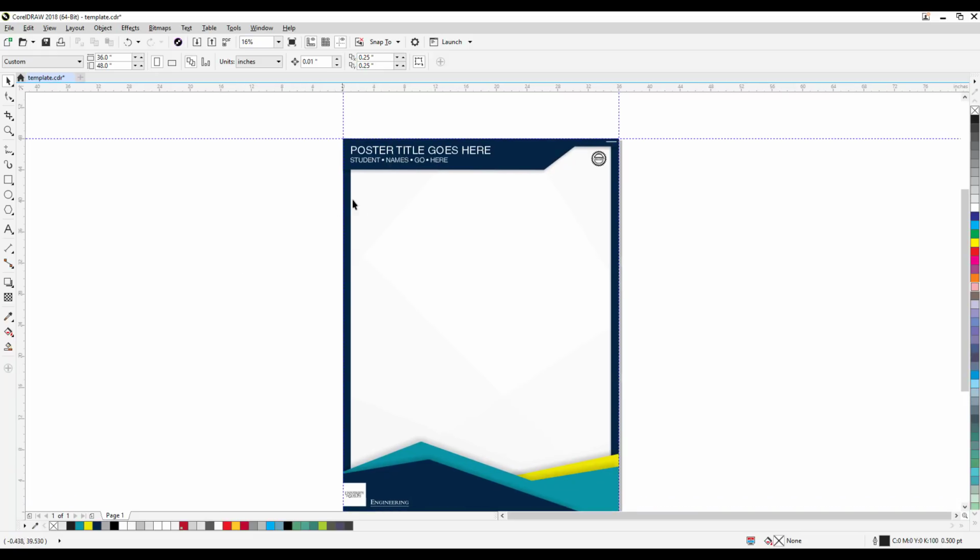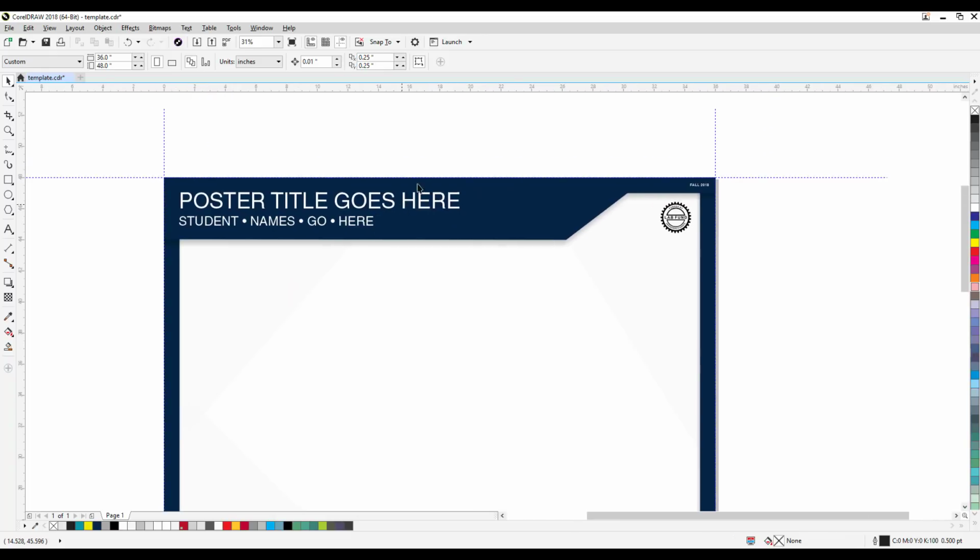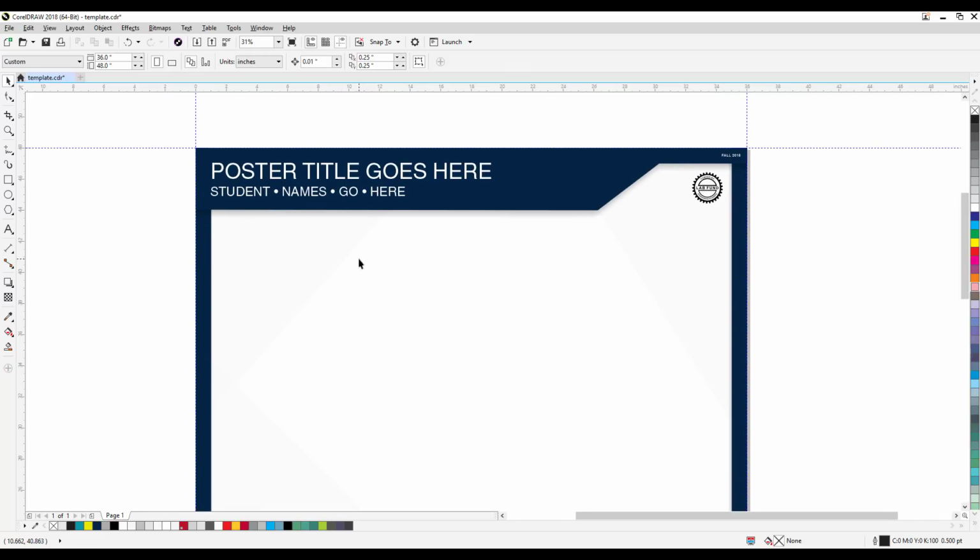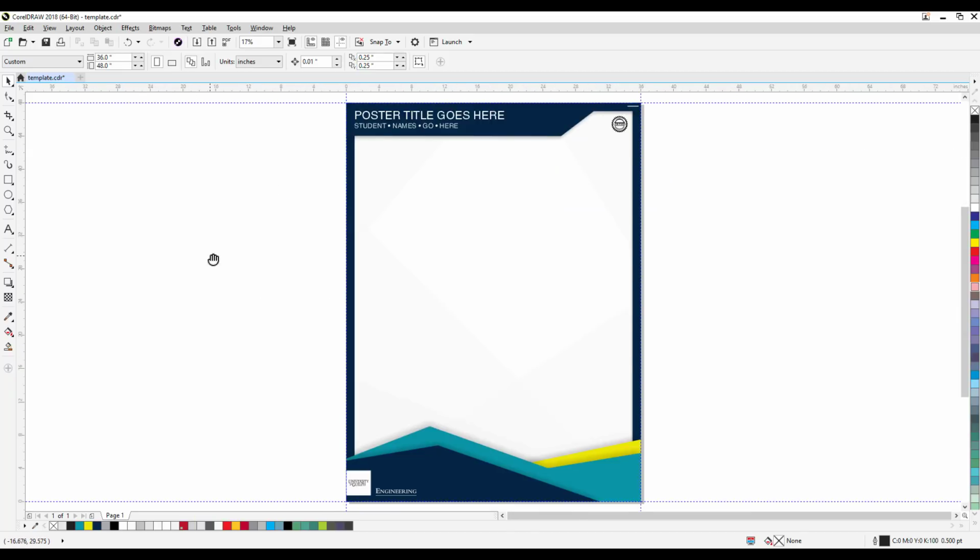Okay, so the first thing I'm going to show you is how you would know what size of text, for example this one here, which you're gonna change to your own title. So what is the size of this? If I click on the text here, it says it's 100 points, right? I have a chart in my office of the sizing of the fonts, and you will see which one is 100 points or 90 points, and what is the minimum size of font that is visible or readable in your poster.